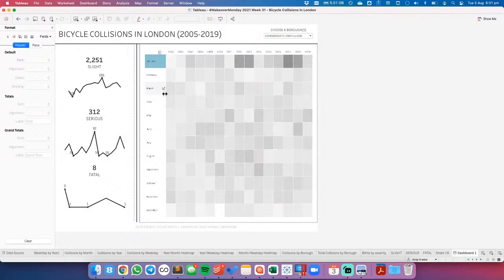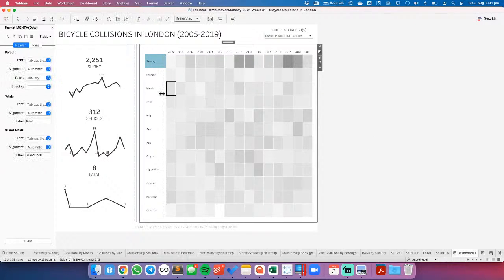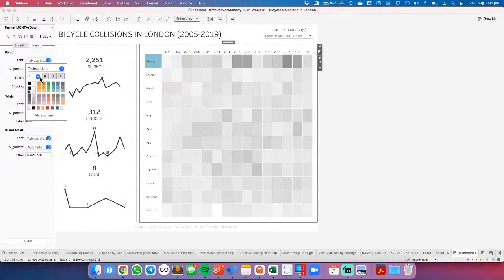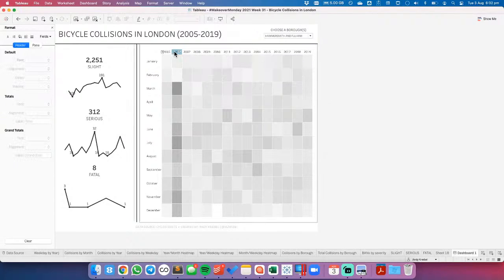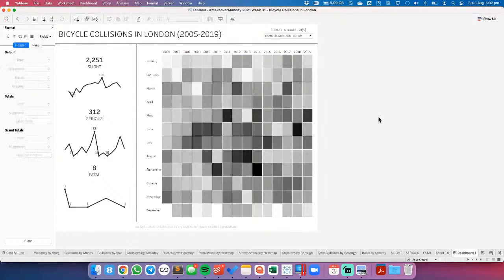Okay. Not sure about your screen, but it looks really terrible on mine. Let me make this 8. It looks really, really blurry. Let me switch this one back to 8. All right. Anything else? So let me make this a bit wider again.